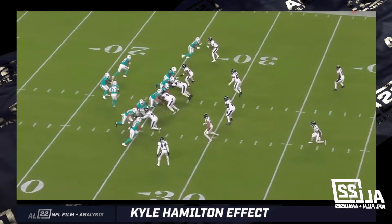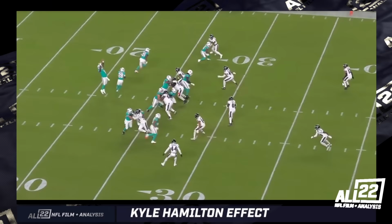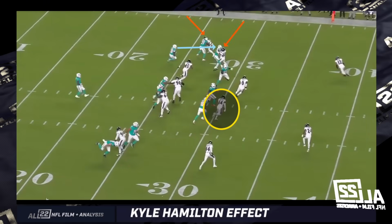So basically the theory or suggestion I want to offer is that motion away from Kyle Hamilton should open up the possibility of a safety rolling down and the other safety rolling to center field. Versus, or compared to, motion to Kyle Hamilton, I do not think we need Starks or Gilman, depending on where the ball is, to sit down or roll down to help him out. Essentially, force teams to take advantage of Kyle Hamilton's set to the field.